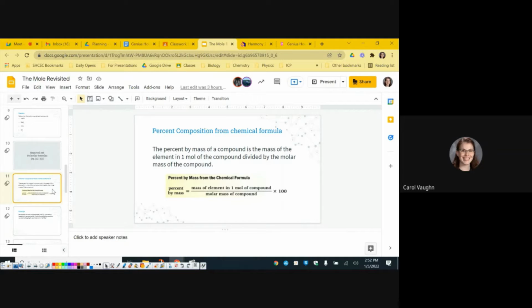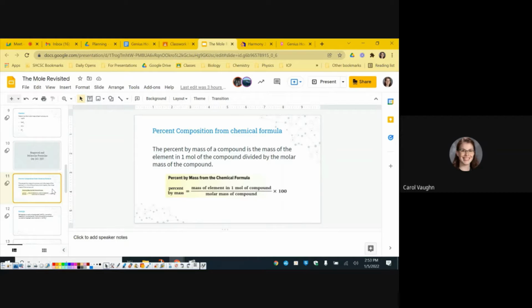Now, your textbook, chapter 10, covers way more math and topics than we're going to talk about. For example, we're not going to talk about Avogadro's numbers and the number of particles and atoms and things, but that is in your textbook. We're not going to talk about finding percent by mass of just an element inside of a compound. What we're going to do is talk about percent by mass from a chemical formula in terms of percent composition and items of that nature, because that's our next standard. Indiana wants you to be able to perform calculations to determine the percent composition of a chemical substance.